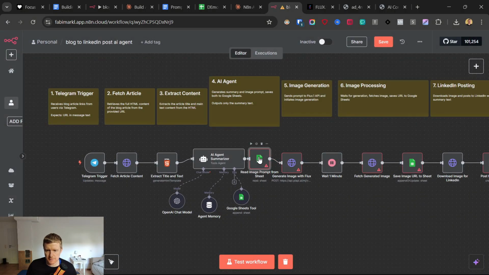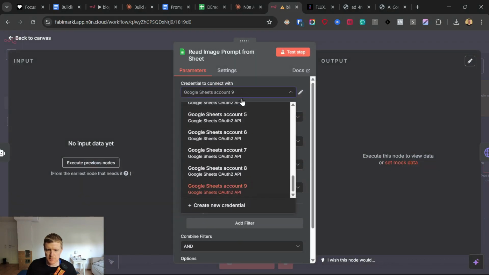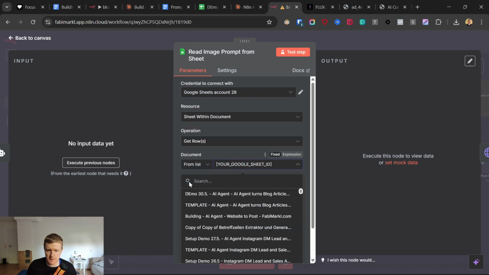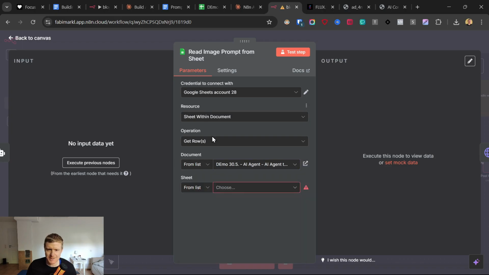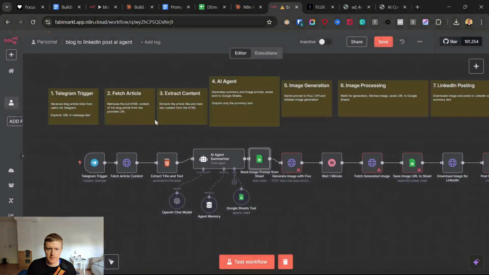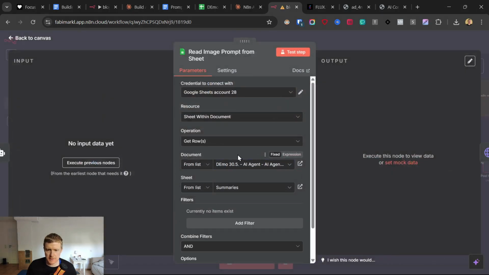Now here we have another Google Sheet module. So we will just select the proper Google account here. I think it was this last one. And I select the Google Sheet here because what it does, it needs to get the summary basically. So here it needs to get me the image prompt because as I told before, this AI agent does not generate the image itself, but it generates the prompt that will then be turned into an image by my Flux AI model, which we will call in a separate module. So first it needs to get all this.